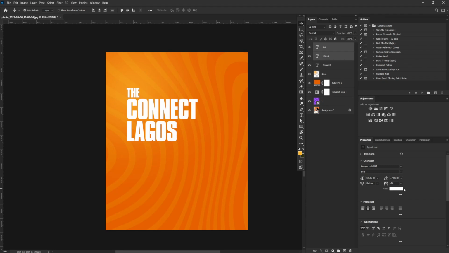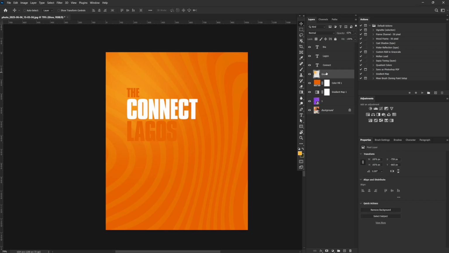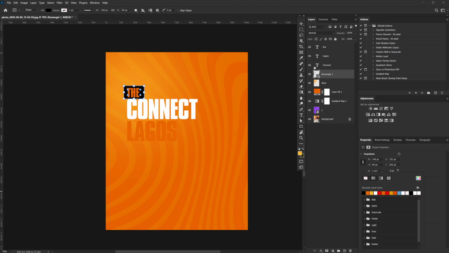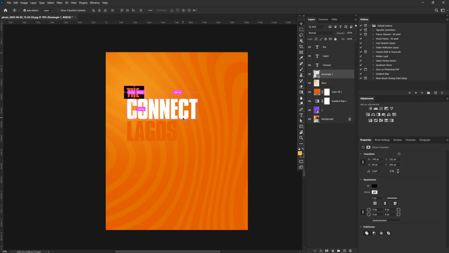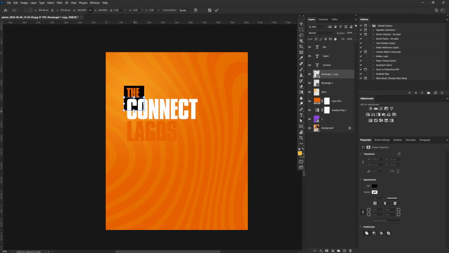I change the color of these two. So I'll change this to, so I'm still using the same concepts. I'm still using the same concept from the designer. So I'm going to draw a shape here and I'll change the color of this shape to black. All right. So I'll make a copy of this by hitting Ctrl J and I'll move this down, activate the free transform, move this down and push this out.